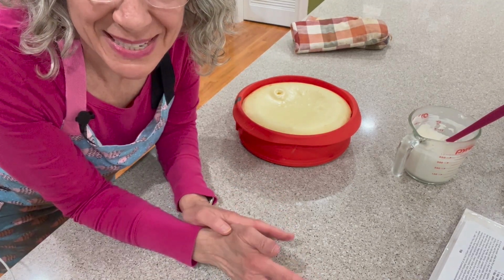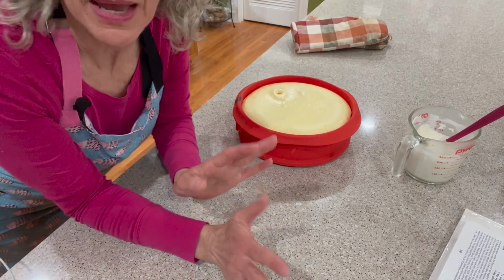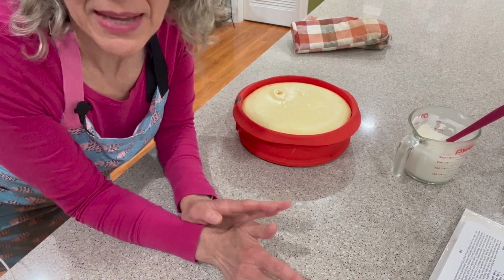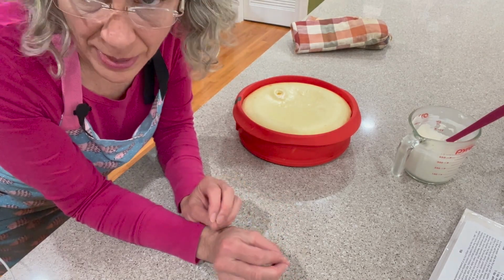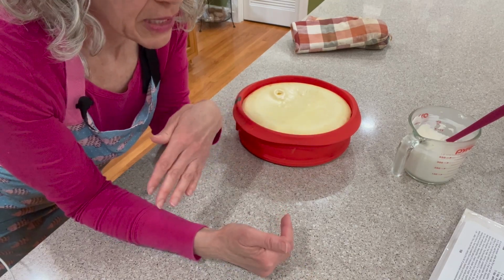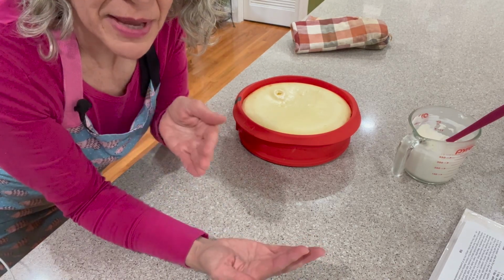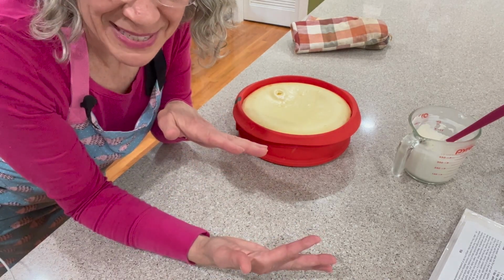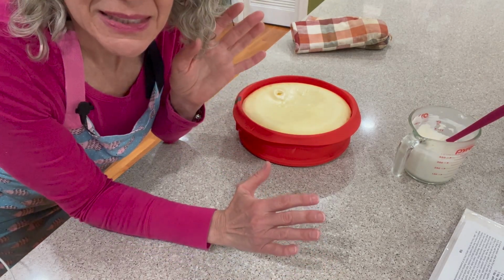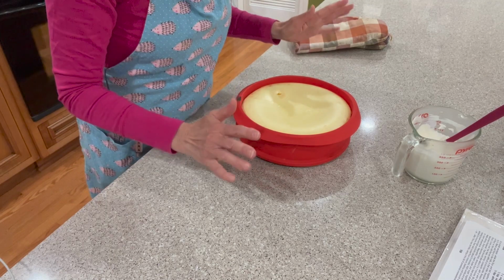At this point, the mistake that a lot of us make is we bring it out of the oven. If this was a finished product, we bring it out of the oven and put it on a countertop to cool. And cheesecakes just can't handle that type of temperature difference being that rapid. So what we're going to do is we're going to put our topping on it. We're going to put it back in the oven, and we're going to cook it for another 10 minutes. Then, at that point, we're going to turn the oven off, let it sit for about 5 minutes in the oven. We're going to crack the door open just a little bit and let it come to room temperature very slowly, because that's where cheesecakes can get persnickety.